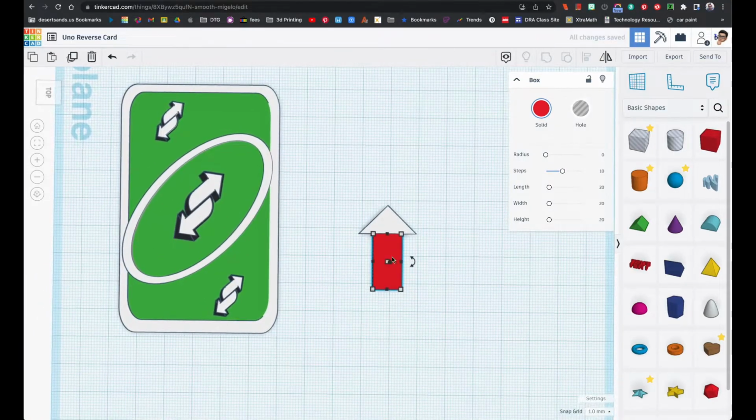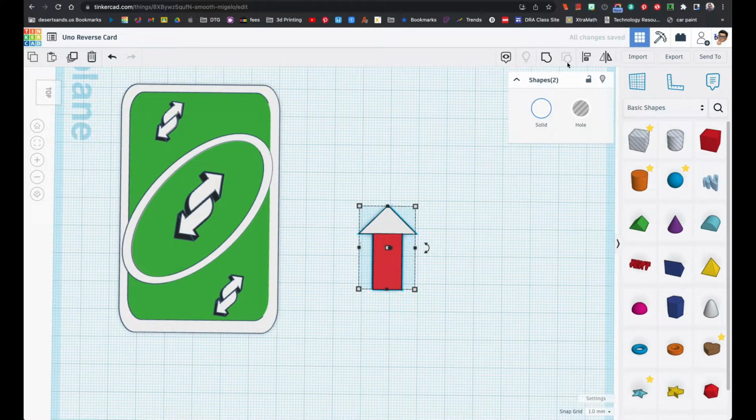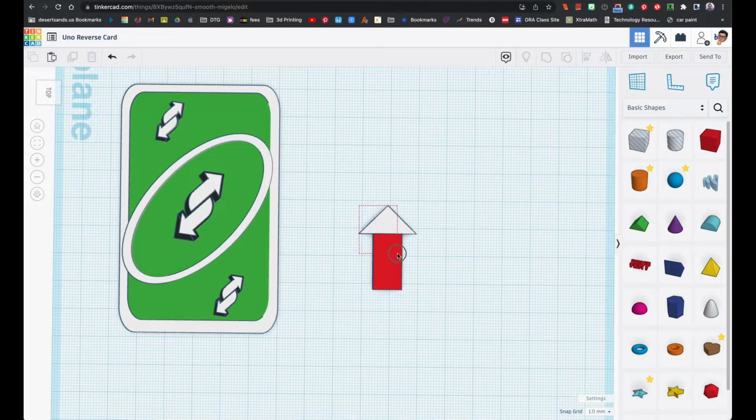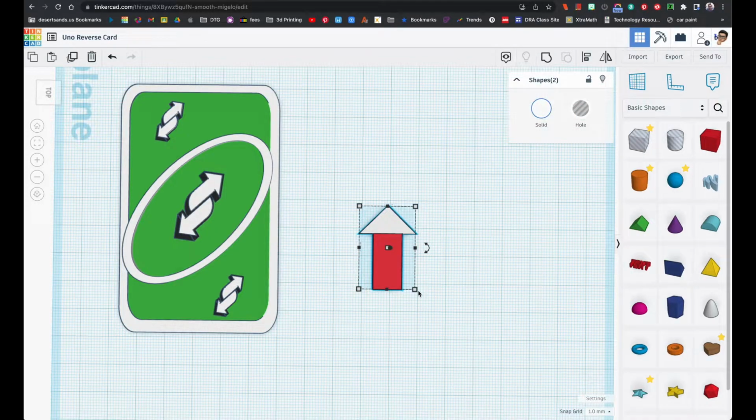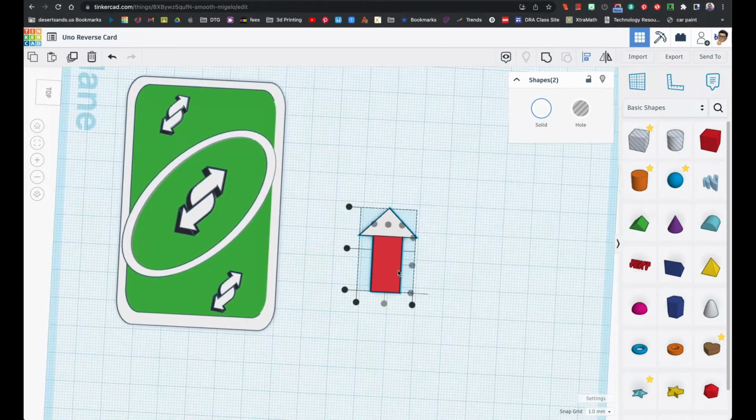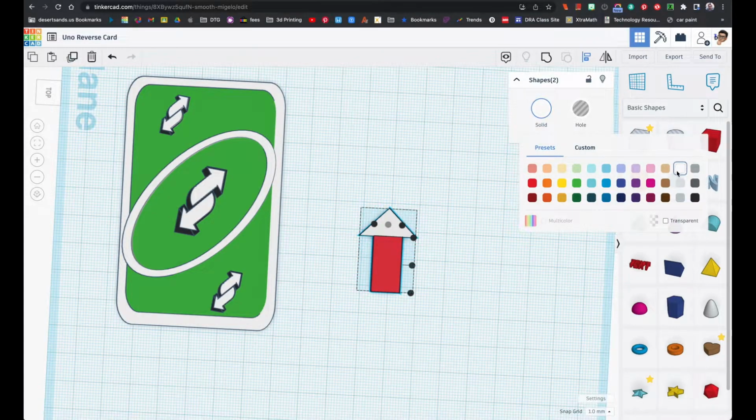Okay, I think that is aligned, but I'm not sure, so let's just try that again. By the way, I selected both of them by clicking and dragging the mouse to make this rectangle, and whatever's inside the rectangle gets selected. Now I can align, and now that's aligned, and I don't want to click this one, because then it'll create that shape right there. You see how the triangle goes into the middle of the rectangle? Don't want that. Don't want that at all. But this one I do want, so I'm going to keep on clicking it. I don't know why. Oh, it's good now.